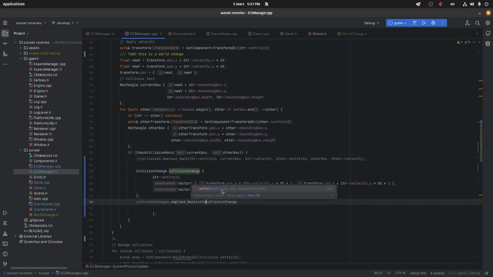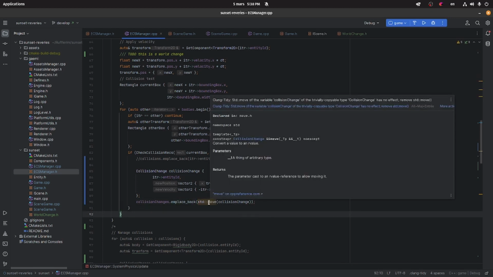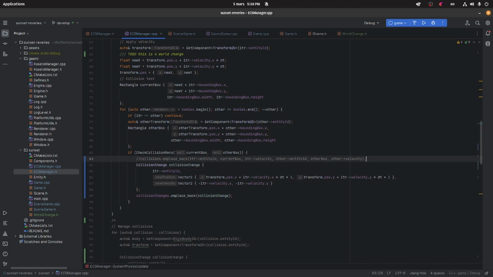I can move it, because we won't use it anymore. No? Okay, it has no effect. It's trivially copyable. Fine.